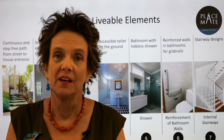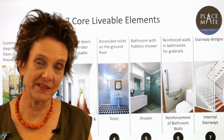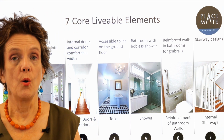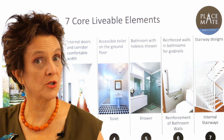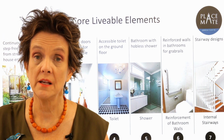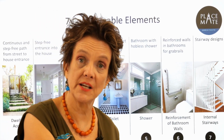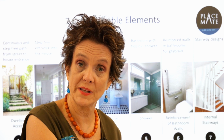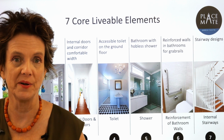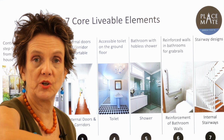Internal stairs. Great. Well, by definition, if you've got a trip hazard, you can't get up the internal stairs. You might have to consider in your house, can you put a nice long straight run of stairs in so you could put a stair climber on that? They're quite handy. They need a bit of space at either end, so the little seat comes down and there's a bit of manoeuvring room at the bottom and a bit of manoeuvring room at the top. That's a possibility, and they get heaps more expensive if you've got to go around the corner.